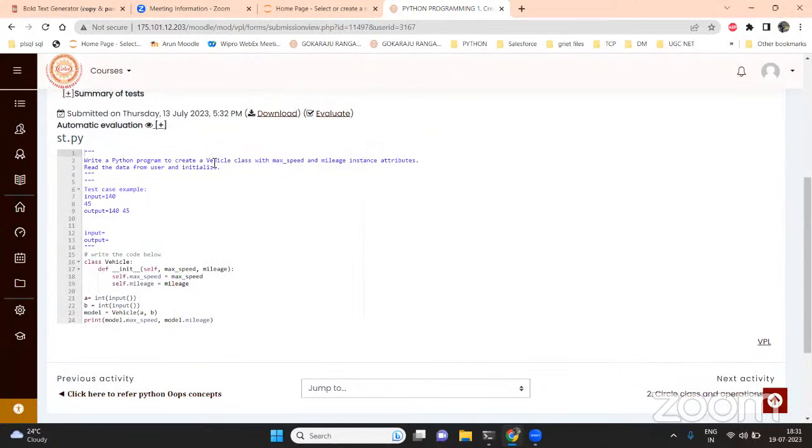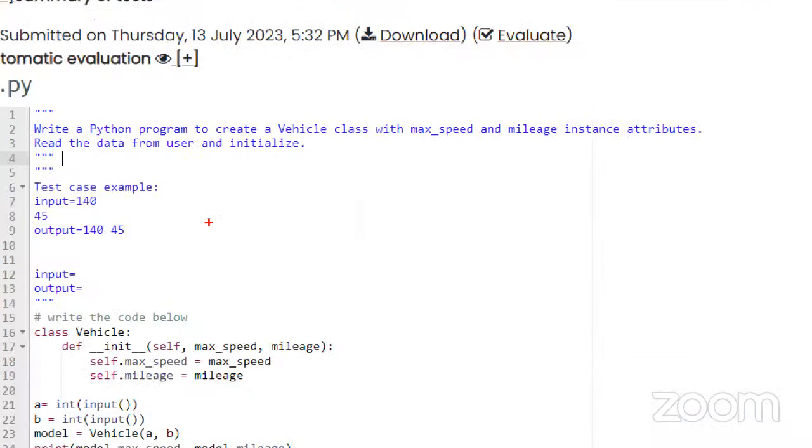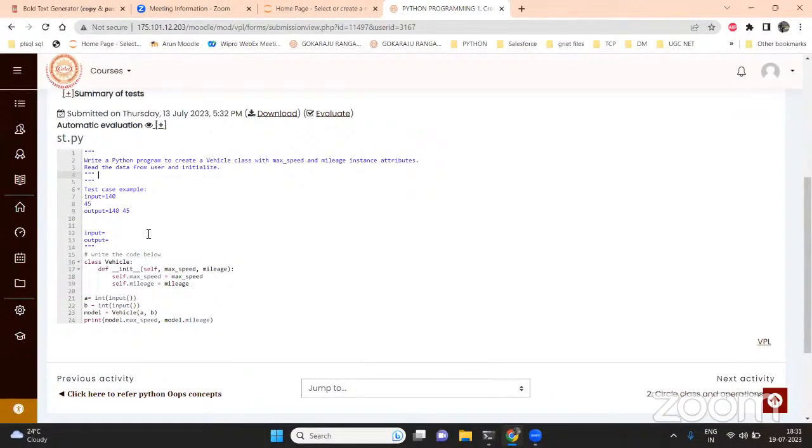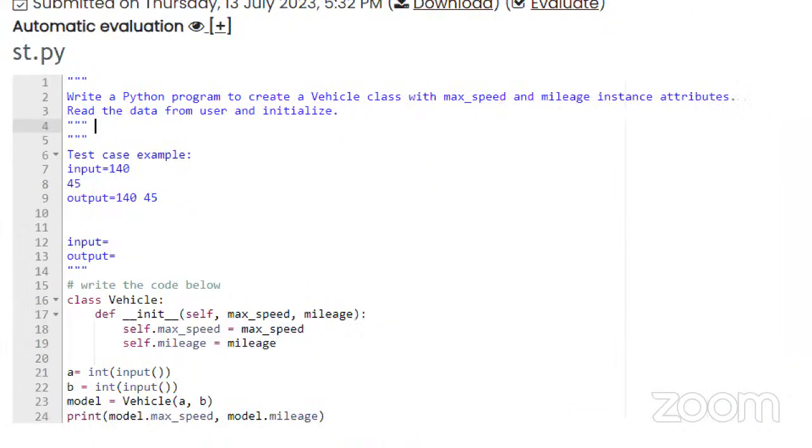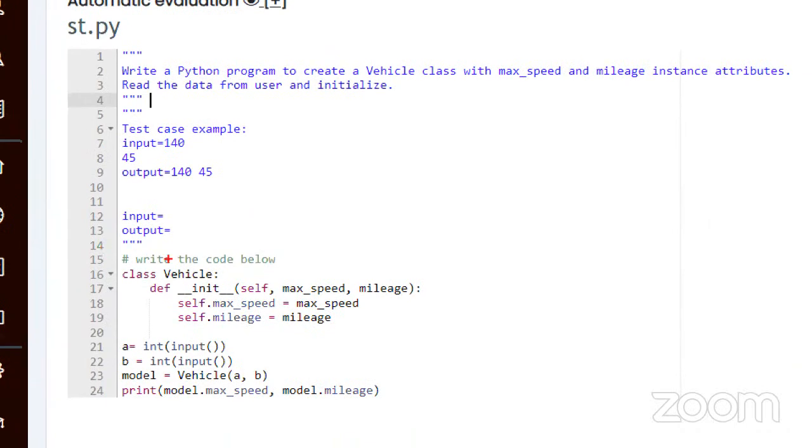Okay, so what was the question? Quickly, I'll cover these questions and we can go to the next topic. So I asked you to create a vehicle class with maximum speed and mileage as the variables. And you have to read the data from the user and initialize this through the class, correct?